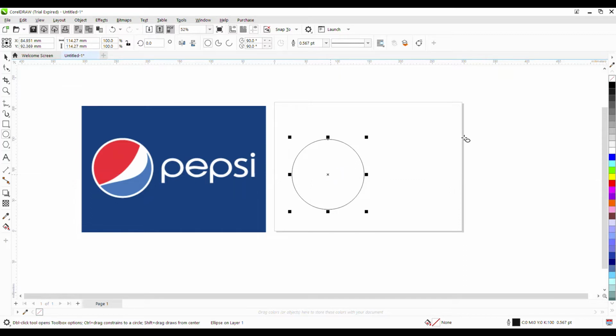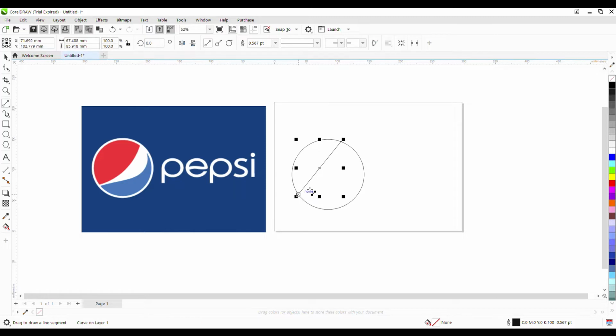After that, go to the 2-point line, take it, then take it like this, intersecting with the edges. Then take a second line and keep it parallel to the first line.